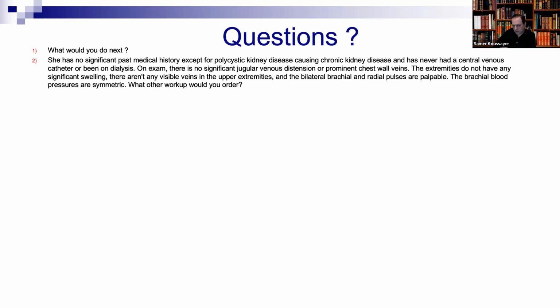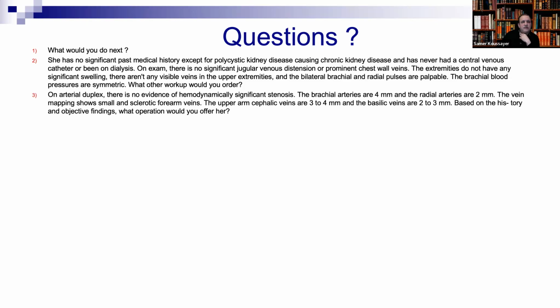All right, so let's see what happened here. On the arterial duplex, there is no evidence. You see, they ordered it, but it doesn't mean it's correct. I said before many times, guys, it doesn't mean that because the book said that, you have to do it. I don't agree with that. I don't think you need the arterial duplex. There's no reason, even if the book said that. But anyway, they did the arterial duplex, which I don't think is important.